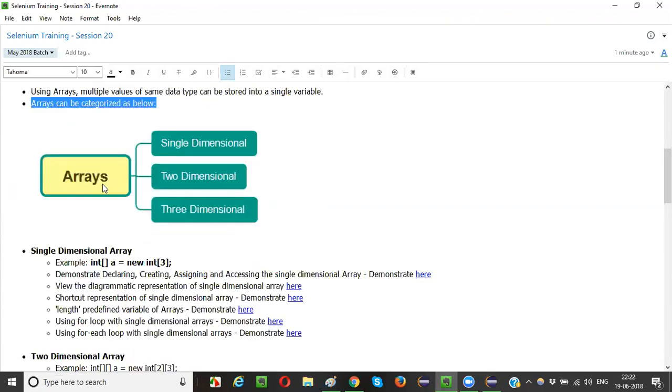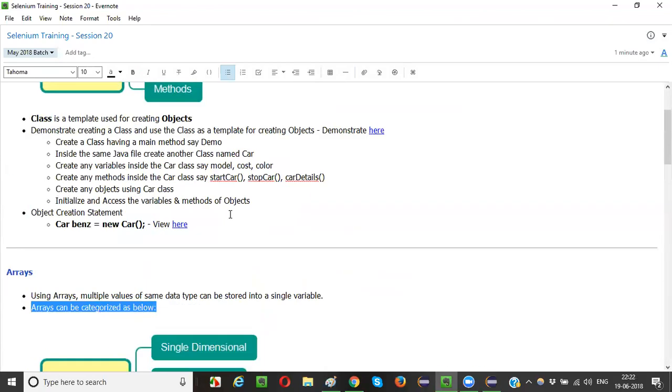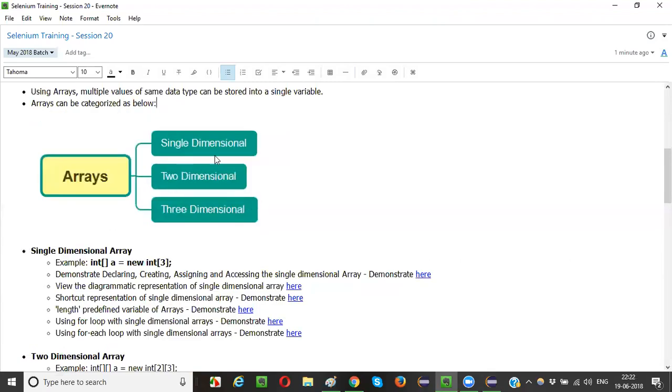I am going to demonstrate what each is, but I will only explain single dimensional and two dimensional. I am not going to explain three dimensional because it is not required. For Selenium, three dimensional usage is not there, so I will skip it.